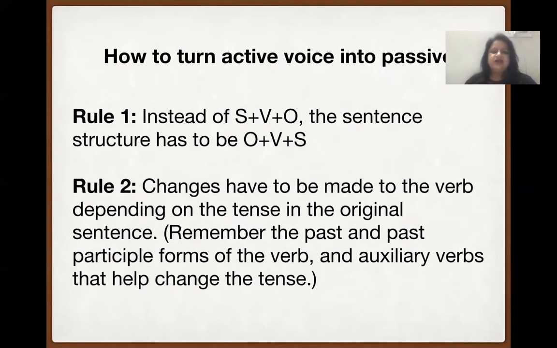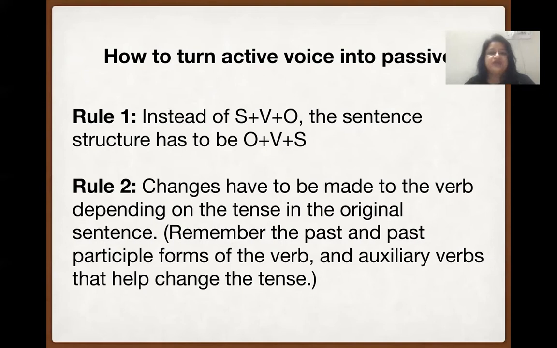As I just said, you can't just flip the sentence around. Like when I say Ram kicked the ball, you can't say the ball kicked Ram, right? You'll have to make changes accordingly to the verb to show that the action was exactly the same, whether you're talking in active voice or in passive voice. Okay, so for that, the verb needs to be changed. And what changes do you make to the verb? That depends on the original sentence. In the original sentence, what was the tense? According to that, you will change in the passive voice.